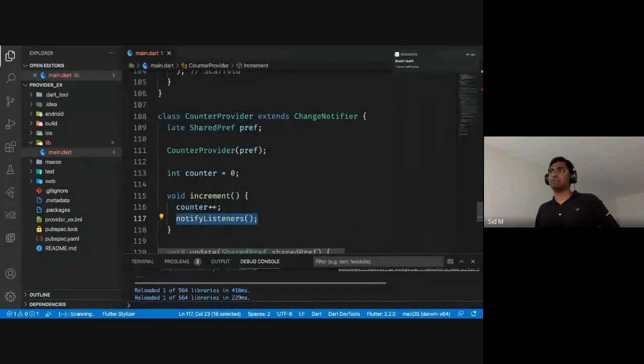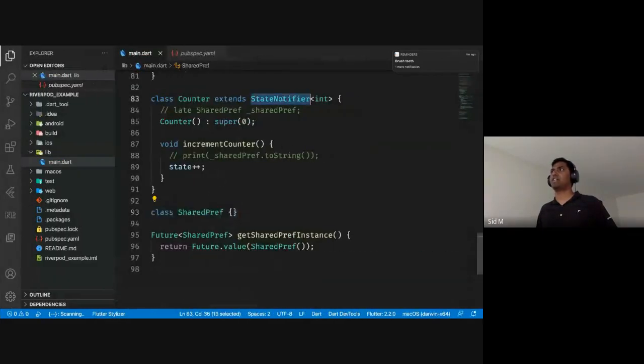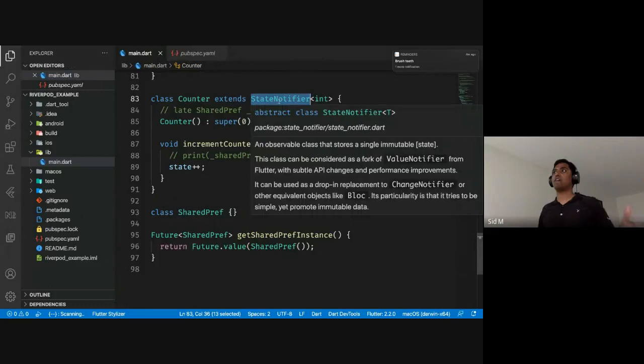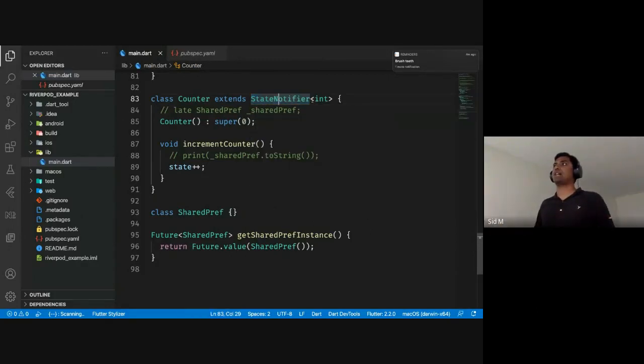So as you can see here, this is a one-to-one mapping of the change notifier counter provider we had in the other provider example. So change notifier, oh yeah, sorry, state notifier. State notifier has a mapping to something called a state, and the state object type you need to specify in angle brackets.